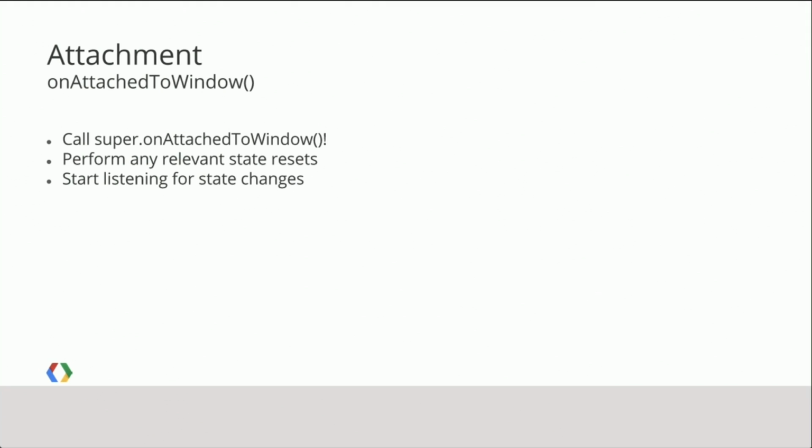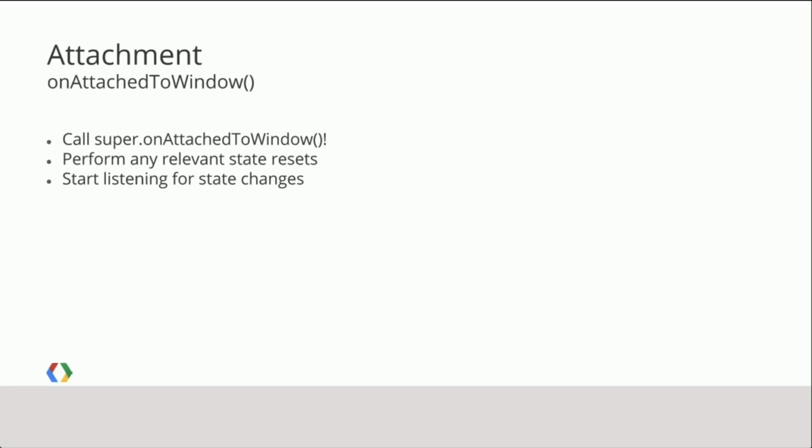Actually, another quick poll. How many of you have used the method onAttachedToWindow? All right, that's pretty good. So whenever you attach a view to a parent, so you call ViewGroup.addView, if that parent already belongs to a window, in UI toolkit parlance, we say that the view gets attached to the window. So you get this callback, onAttachedToWindow. And this is where the view knows it can be active.